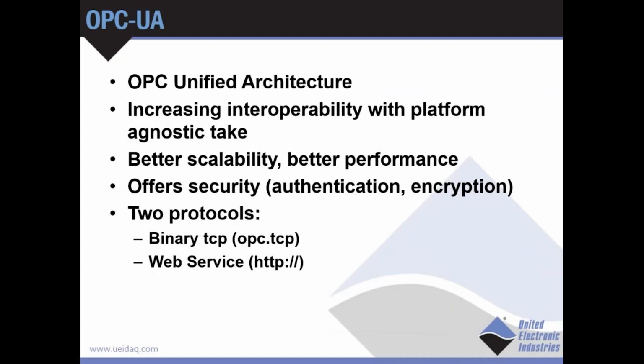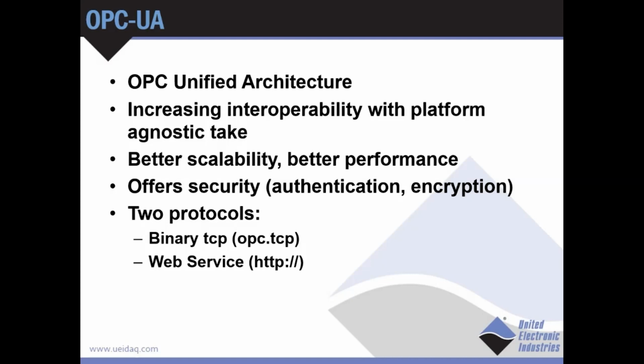It has better scalability and better performance. So that's part of the enhancements. It added multi-threading, and again, a lot of that is in the background of OPC-UA, but it's going to have better performance than the standard OPC. It offers security. So one of the things about OPC-UA is it targets the IoT world, or Internet of Things. It really needed to have some form of security, authentication, and encryption to make sure the data is safe.